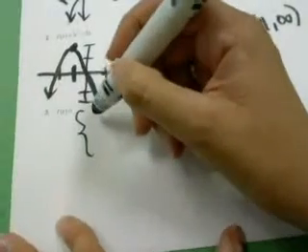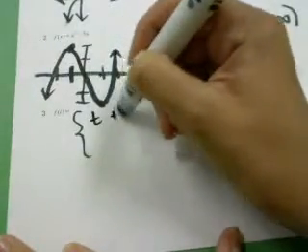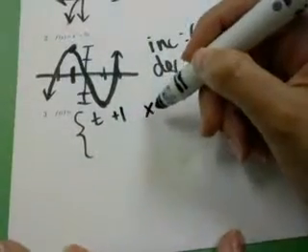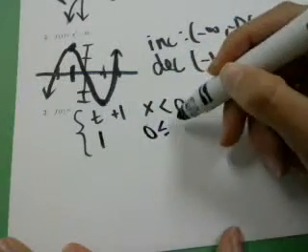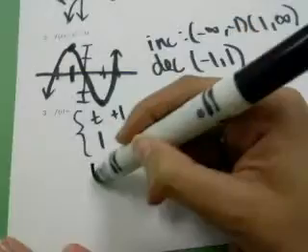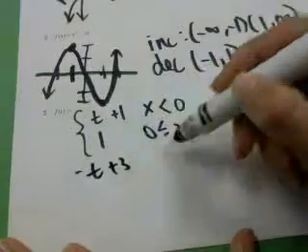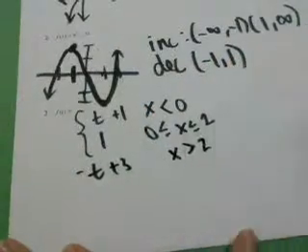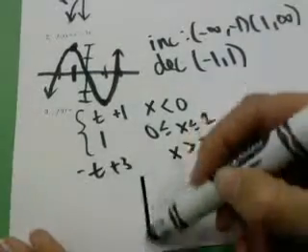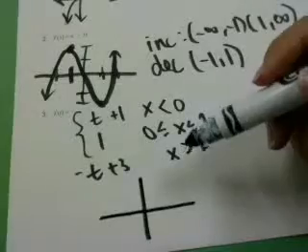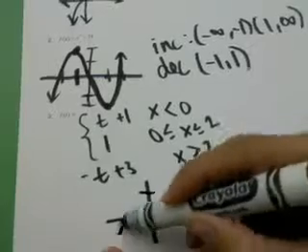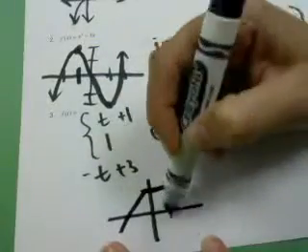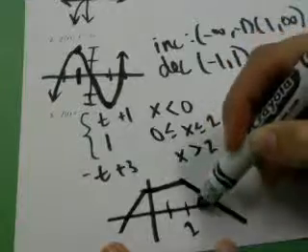Number 3, f of t. This is going to be a piecewise function like we talked about earlier this week, which is t plus 1 when x is less than 0, 1 when x is between 0 and 2, and negative t plus 3 when x is greater than 2. So that's our 3 things that are going on. I'm going to go ahead and show you the graph. Again, if you needed to graph it, you know how to do that, but that's not the main focus of today, so I'm just going to give it to you. It would come in from here, stay constant until 2, and then decrease like this.